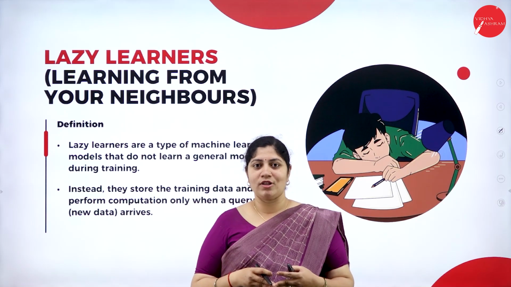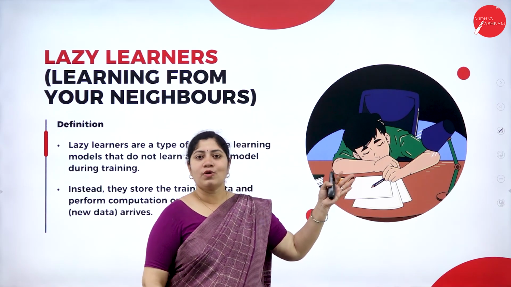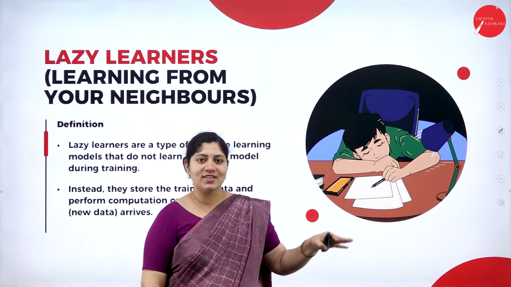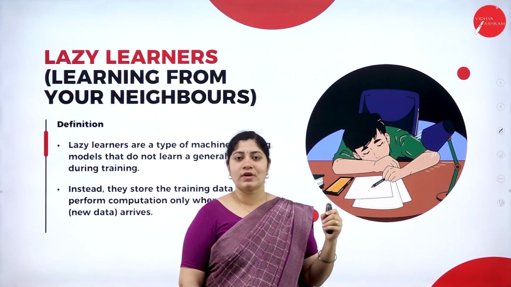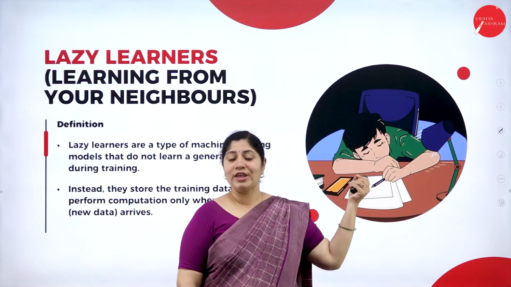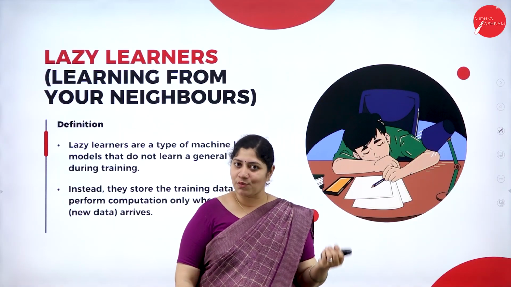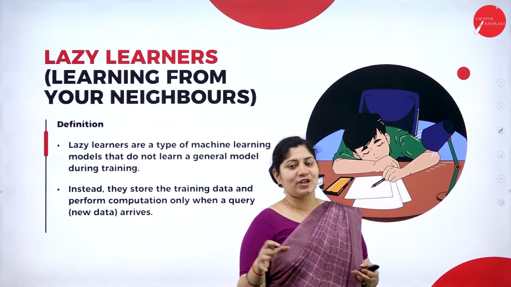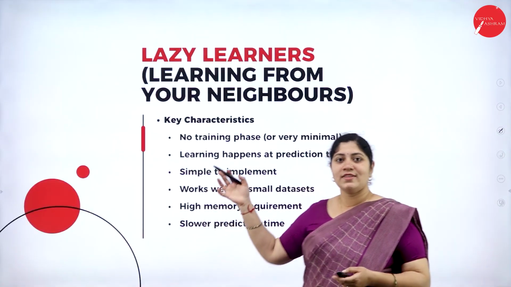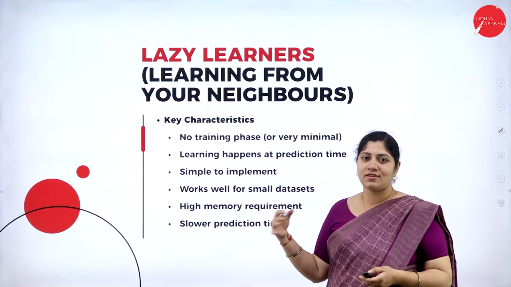That's why it is called a lazy learner algorithm. Here we can see an image of a student lying lazily, correct? And if he gets intuition from his neighbors, or gets distracted by some query, only then will he start working. This lazy learner classification is the same thing. Thus, let's see the characteristics of lazy learner classification.